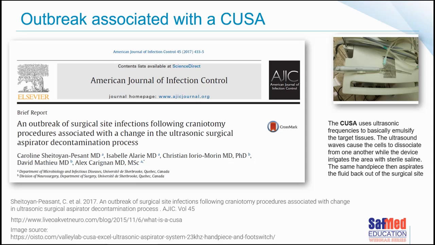It consists of a piece of equipment and a handheld, what is the word? Handpiece, that's the one. And that particular handpiece needs to be decontaminated. There's quite a specific instruction for use on the cleaning and the sterilization of that handpiece. So with the handpiece, you use ultrasonic frequency to emulsify tissues. You then irrigate and suck up some fluid through that actual handpiece. So it can, as you can imagine, get easily contaminated.